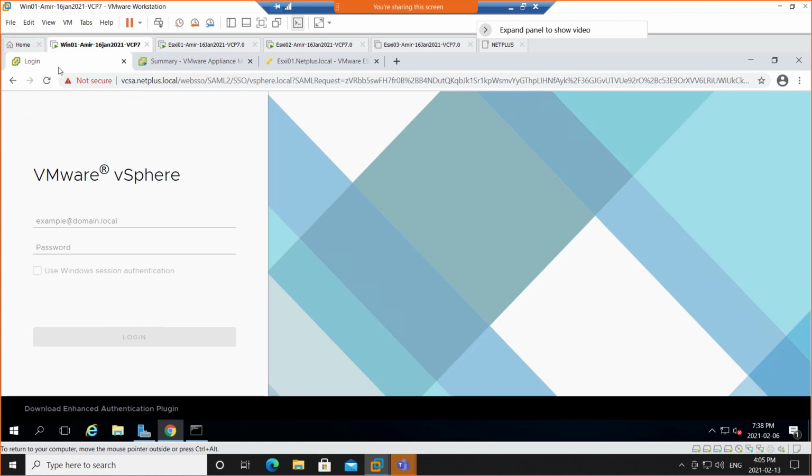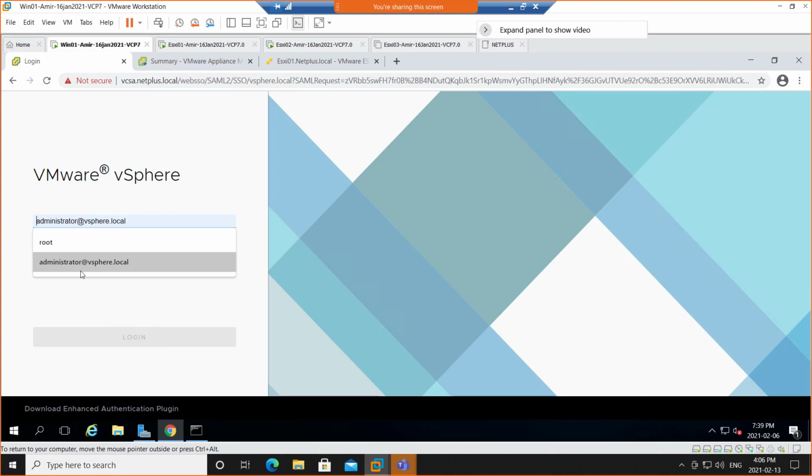I'm going to go to the other tab. I need to actually see the whole rest of the environment, actually start configuring the rest of the environment now, right? And for that, I need to log in now. So just make sure that when you're connecting, 5480 is not written there. No port is written. This means it's port 443.